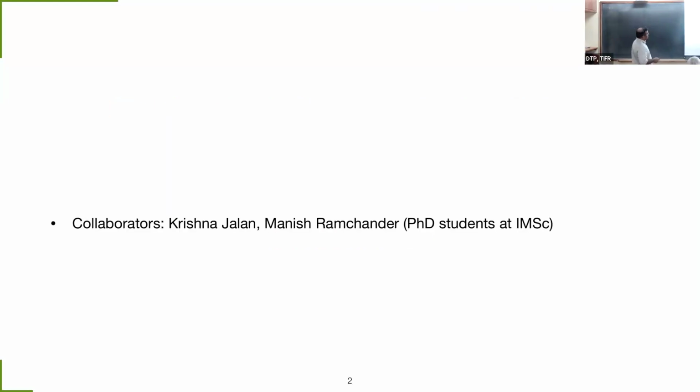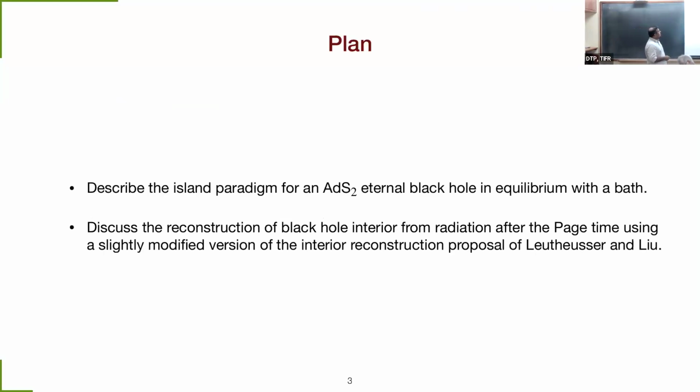This is based on some projects that I did with my students Krishna and Manish. So this is the plan. I'll briefly describe the island paradigm, or the island formula, for an anti-de Sitter eternal black hole which is in thermal equilibrium with the bath. And then we'll discuss the reconstruction of black hole interior from radiation after the Page time, using a slightly modified version of the interior reconstruction proposal of Leutheusser and Liu.